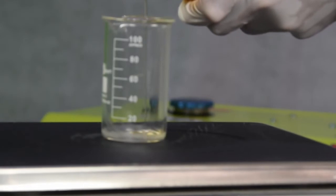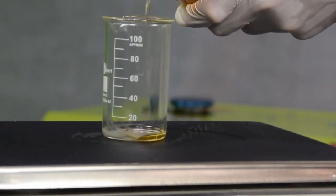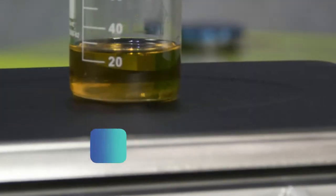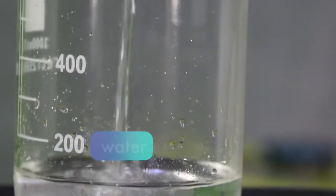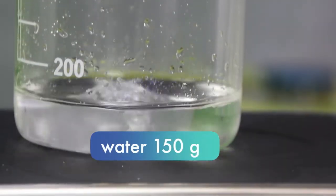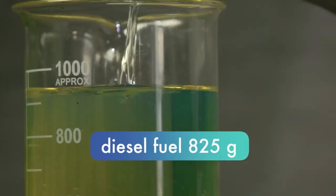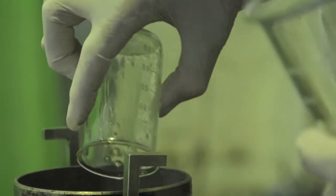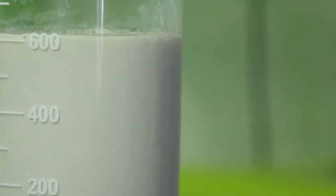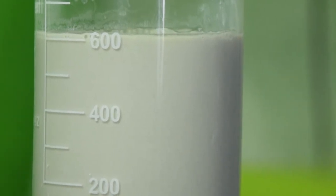The results of the experiments demonstrated the optimal emulsion composition. To make 1 kg of emulsion, we need 25 grams of emulsifier, which constitutes 2.5% of the total volume, 150 grams of water, that is 15% of the volume, and 825 grams of diesel. To improve emulsion stability, distilled water should be used. Blending in the AVS unit results in a homogeneous blend with optimal droplet size, which has a direct effect on its stability.